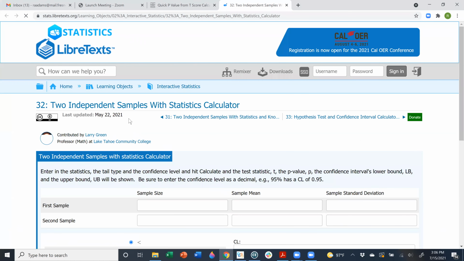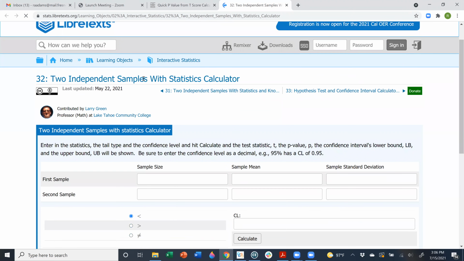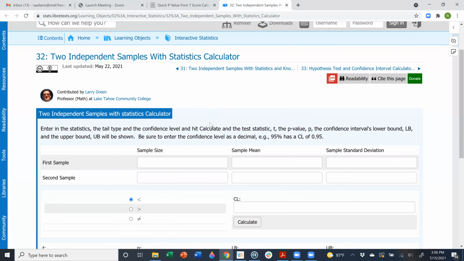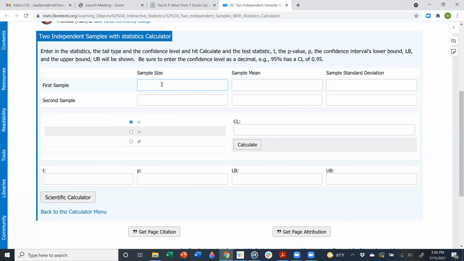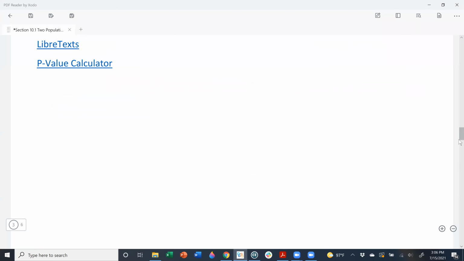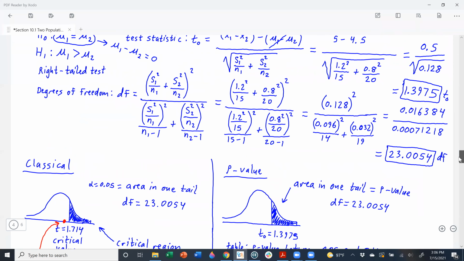And so this one says right here, it's a 2 independent sample with statistics. Okay, so we have our independent samples and the statistics were given to us, meaning all of the sample statistics were given to us. So let's enter all of the pieces of information. And so for this first sample in company A, the sample size was 15. So I've got it written on my page here, but I want to make sure that you're in agreement.